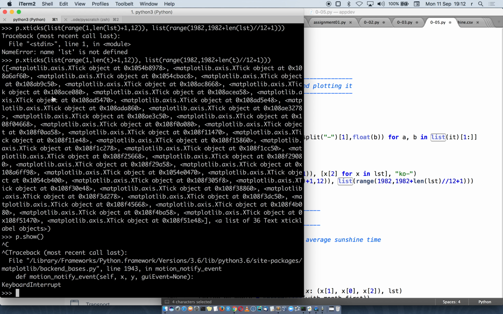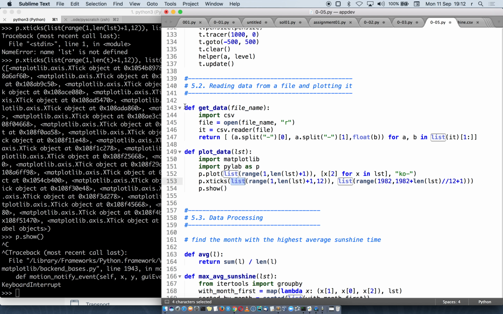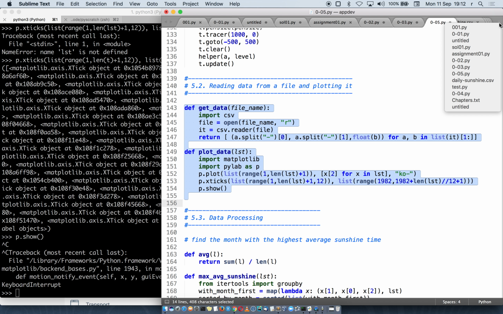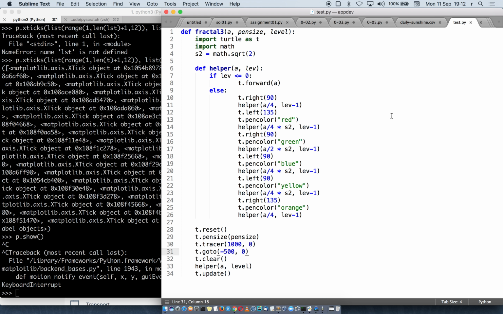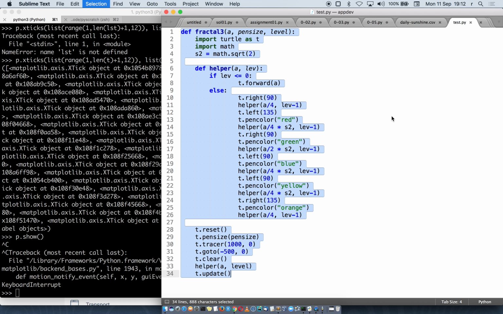All right, so I'm going to take these two functions. Notice at the same time that I am not importing at the global level.